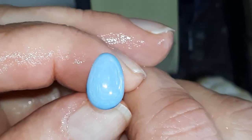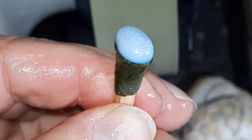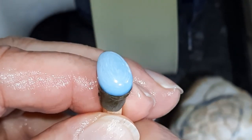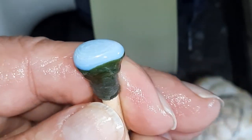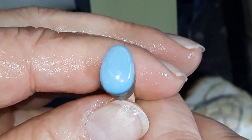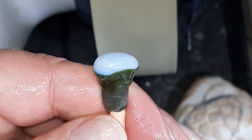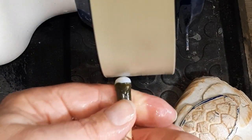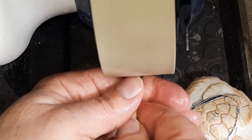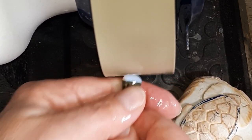Okie dokie, what do we got? A blur. Okay, that's... Ooh, what the heck is all over that? Not showing up with the naked eye, but I can see it on the... Nope, I can see it too. I wonder if that's reflection from the bottom. I can feel something with my fingernail. I didn't see that on the last wheel.